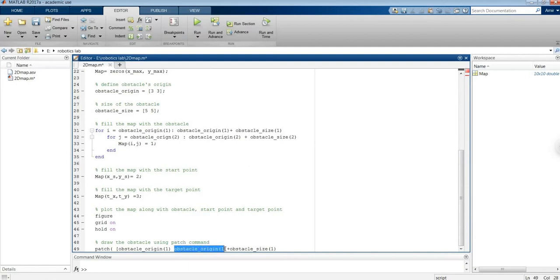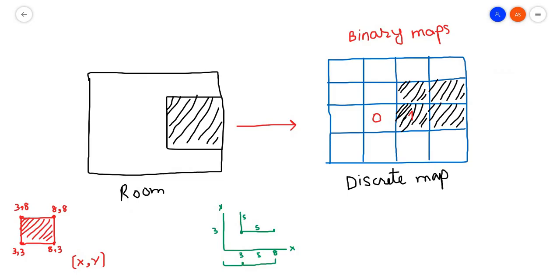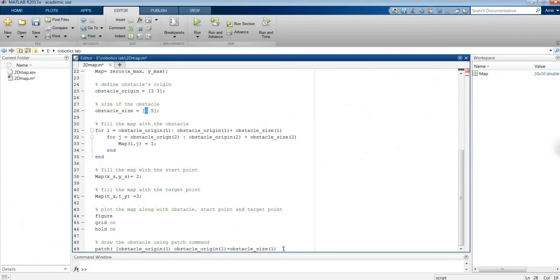This is 3 and this is 5. If you want to look visually, this is our second point. So we want to calculate this one here, and it will be 3 plus 5, 8. Okay, so now we have calculated the x coordinate of the second point.